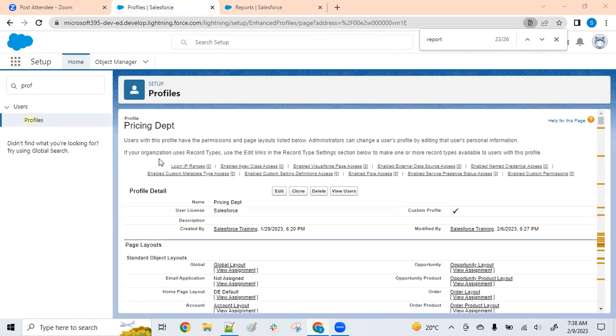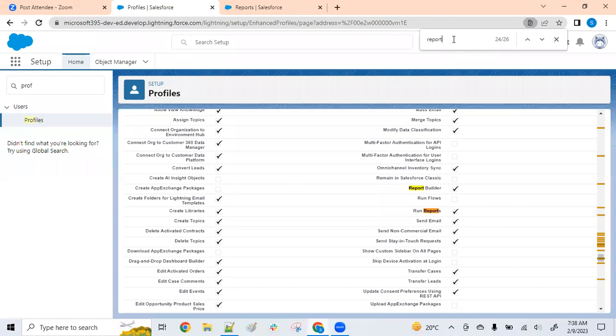If you see here in profiles, if I'm checking just reports, what permissions are there? If you want to give report builder to the user, you can remove or enable report builder. Let's suppose for particular users you don't want to give the reporting option, you can disable this permission at the profile level.